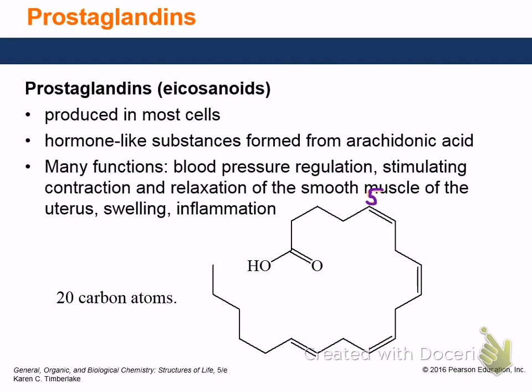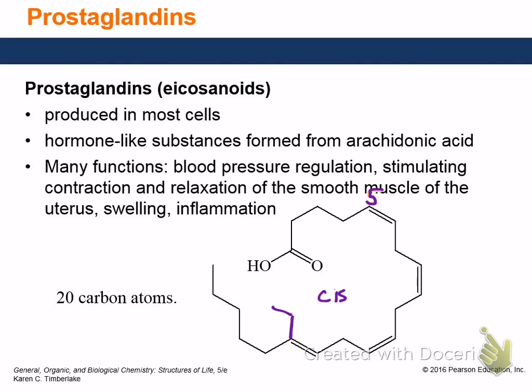All right, it starts on the 5th carbon. It has that same pattern that we've recognized before. That is, it has a non-double bonded carbon in between each one. And this structure is wrong because this should be going this way. So that part of the molecule I need to fix. It needs to go that way and then that way. But they should all be cis in their configuration.